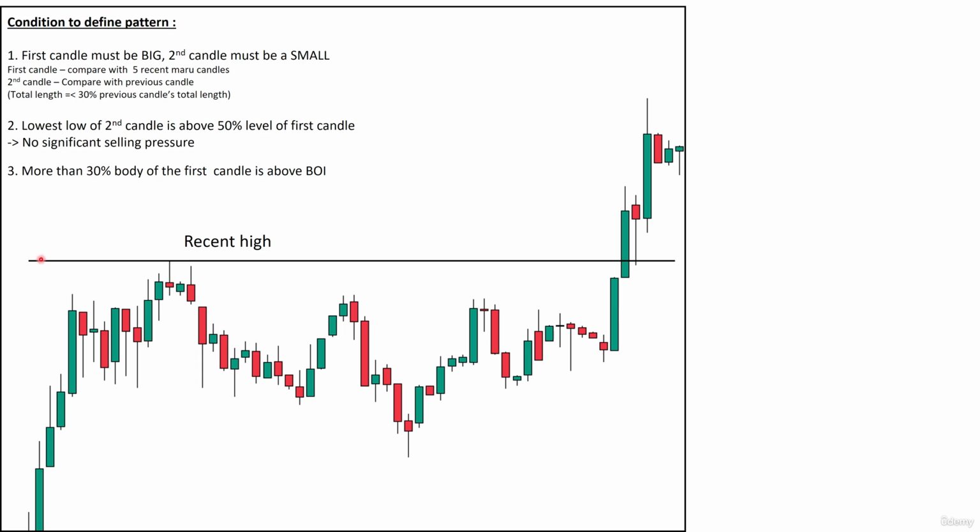We are having one recent high right over here, and my question is whether two candles right over here, one big Marubozu candle and one down candle on the right side, can create a pattern of valid breakout. You can pause the video for several minutes to compare with the standards over here and give out the results. The reason why we're using this condition is because here is a big Marubozu candle and one down candle on the right side.